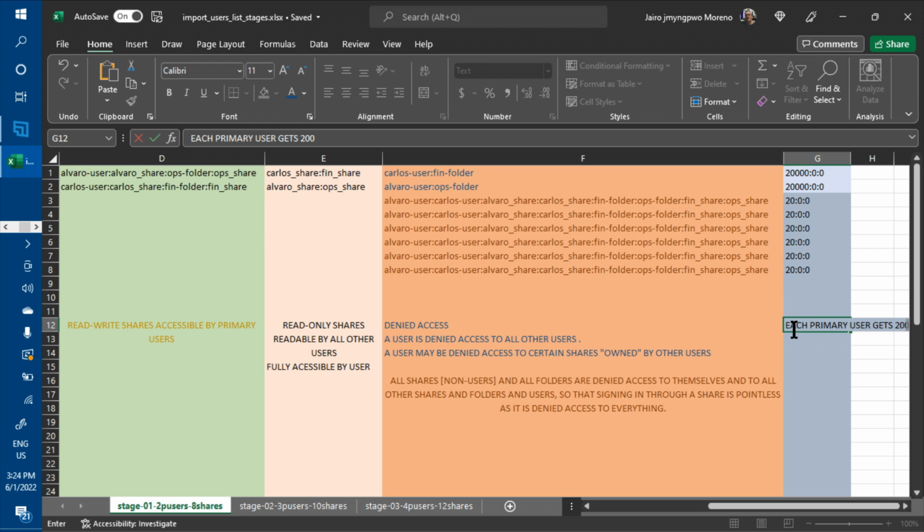That represents 20 gigabytes, but through trial and error, I figured out that you have to write it that way. It's contrary to what's documented, but that's the only way I got it to work.